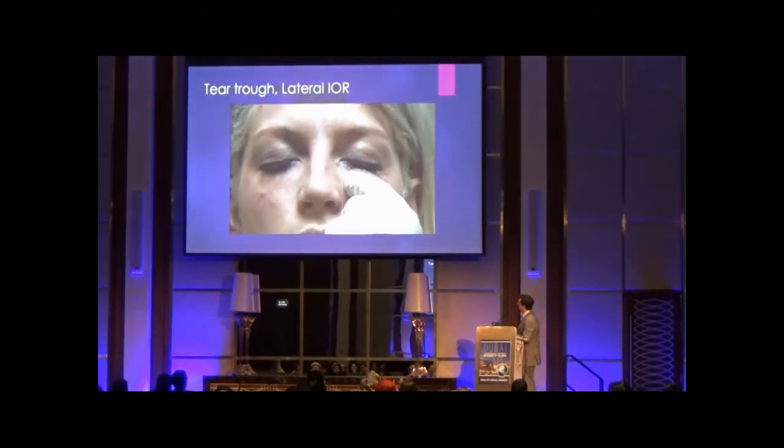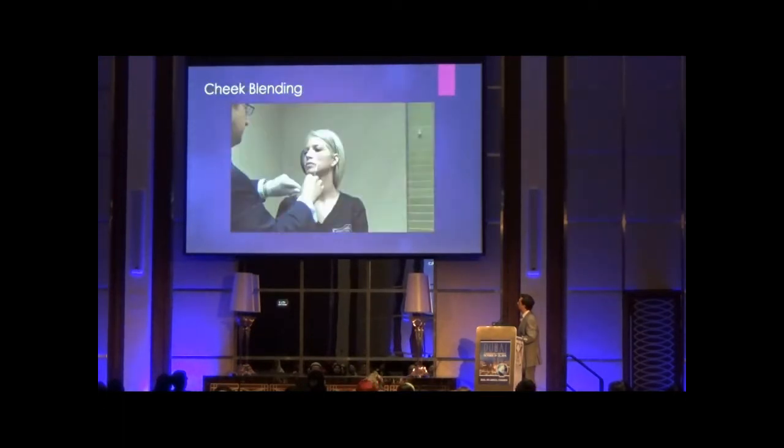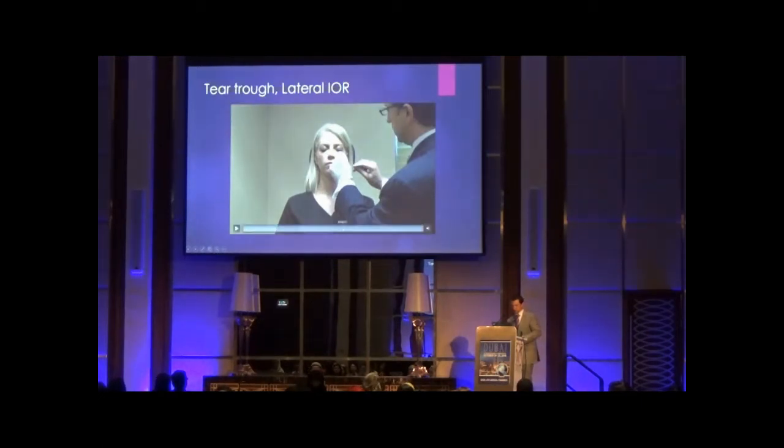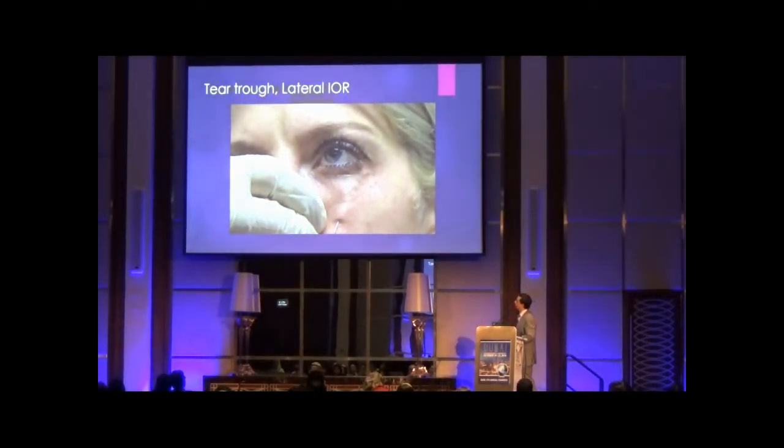So if you draw a vertical line straight down from here, then you're going to cross the angular vessel down here. But up here in the tear trough, that should be safe. Regardless, I'm injecting only on withdrawal. Sorry about that. And just to show that we then turn laterally, I'll try to get the lateral infraorbital rim from the same approach if a patient will permit it. Sometimes it's tolerable, sometimes it's not, and we'll then extend up to a more lateral approach, lateral infraorbital rim.